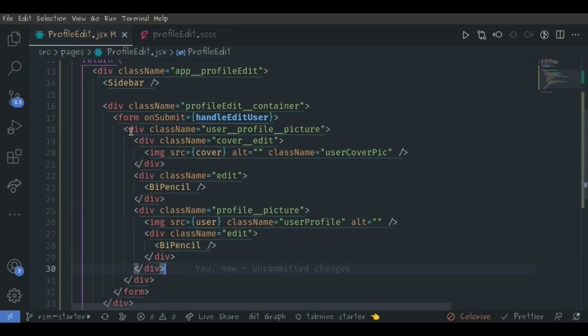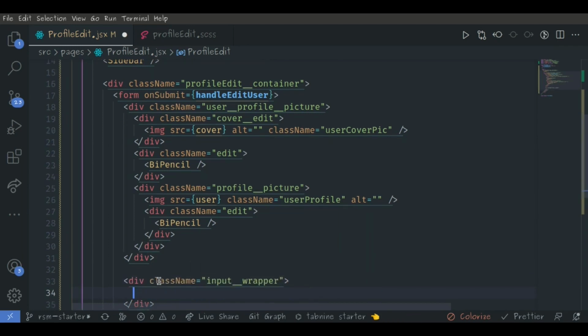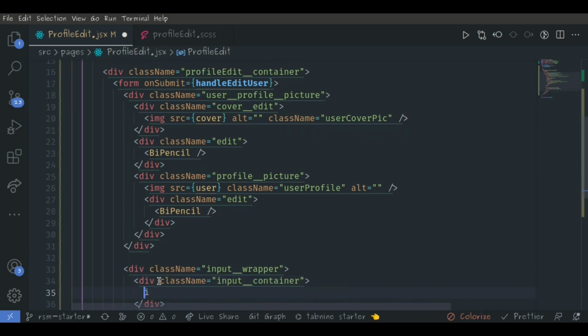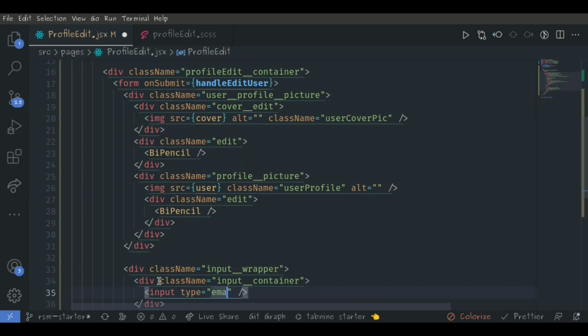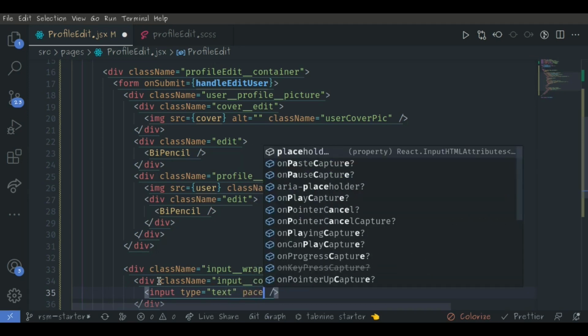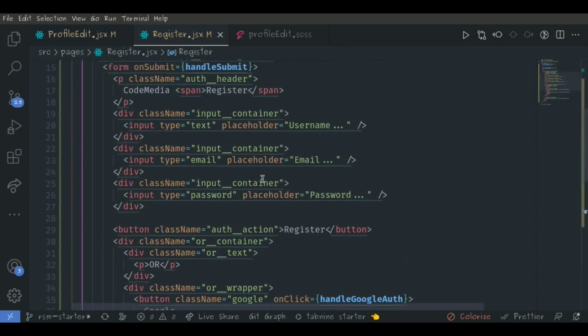Then I'm going to go outside of this user div here, where I'm going to have some input wrapper. Inside of the input wrapper, I'm going to have input container, and my input container is going to be for the image, type of text, and the placeholder, which means that we can just go to the register page and grab this input that we used.